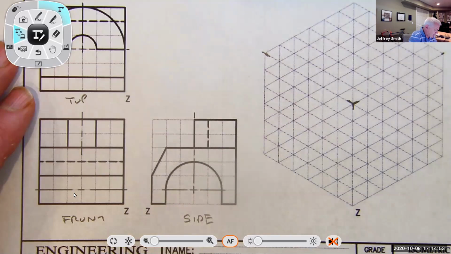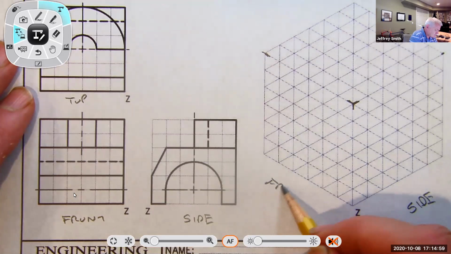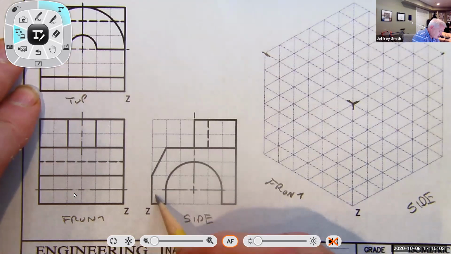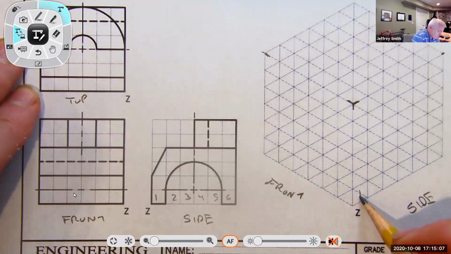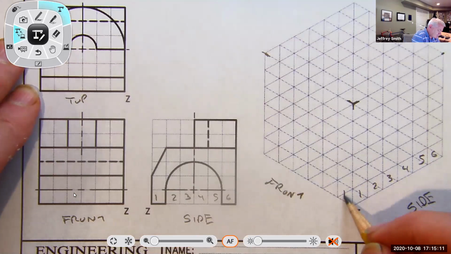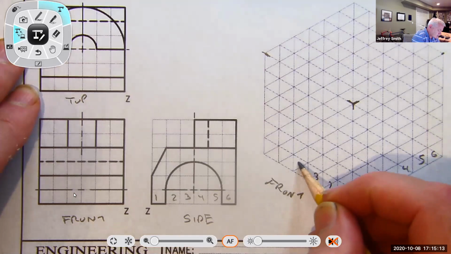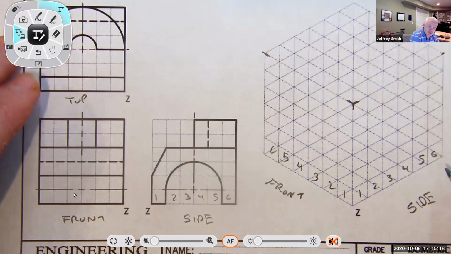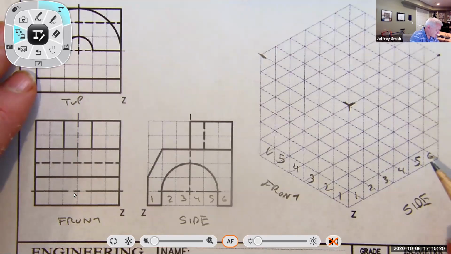Now, obviously, it gives us the z-axis, so that's a big help. So then what I'll do is I'll just say this is the side, right? Side, and this will be my front. And so then I'll go ahead and label these. And they always try to play tricks on us. 4, 5, 6. 1, 2, 3. Good. All right. So this is easy in the sense that sometimes they'll make the cube larger, and that makes things complicated. All right. So front to the side. I got my Z here.